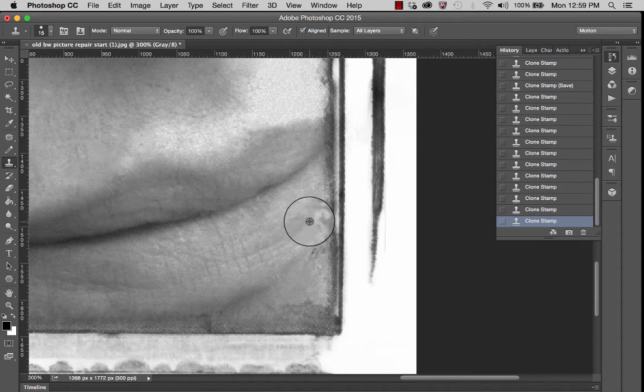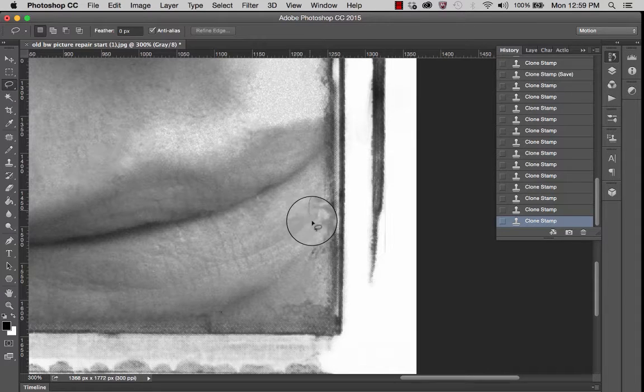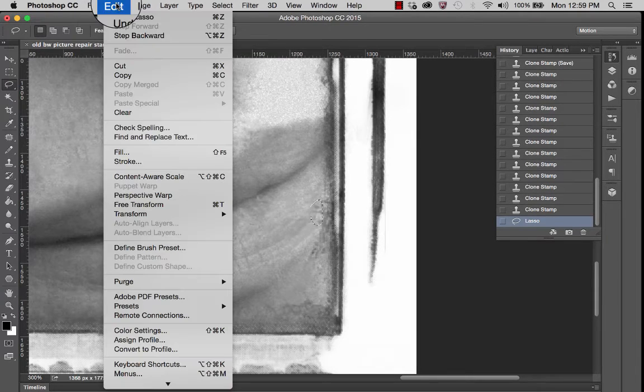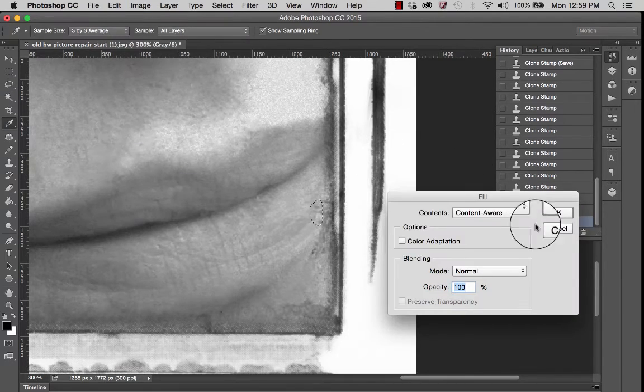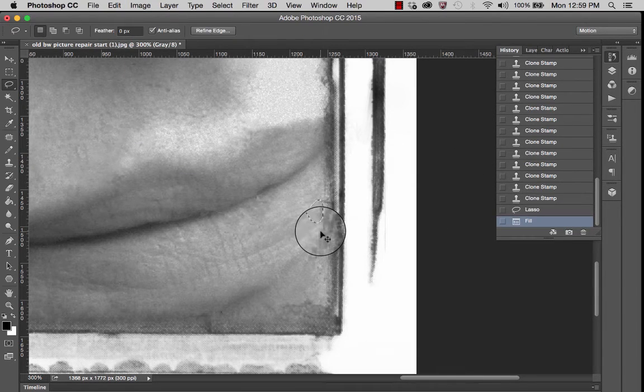You've got to be really careful, if you're going to continue the grain of the lip properly, to keep the alignment correct. And here I think that the content aware fill is going to work really nicely in that one last section.